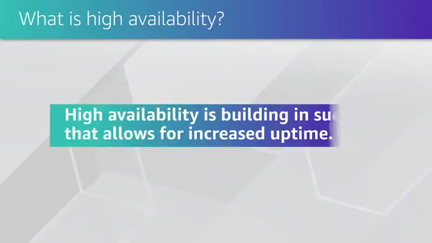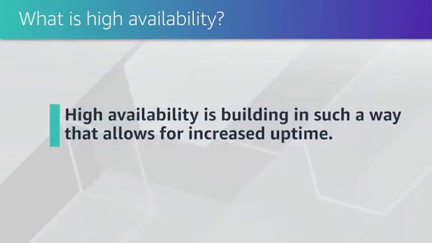Sorry, it's not going to be quite that short. I did want to give just a little more of a review. First off, what is high availability? It's building in such a way that allows for increased uptime or availability. Designing for the highest levels of availability is always a good practice, and moving into a cloud environment like AWS makes this easier than trying to achieve the same levels of availability in a traditional environment.